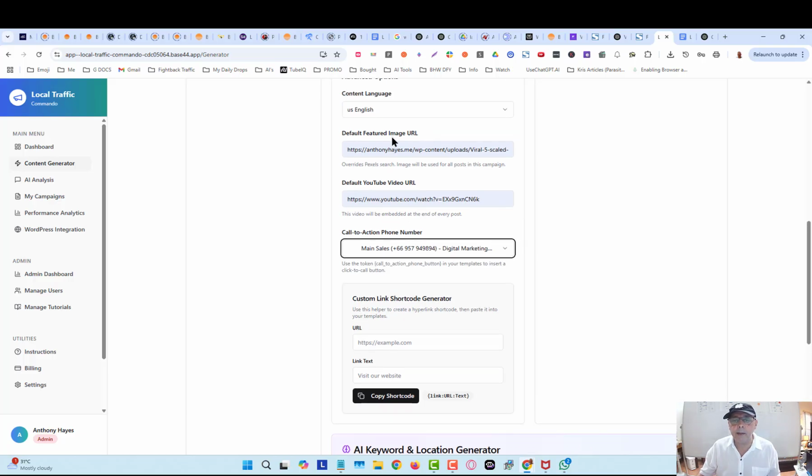What this is, a default image. It's going to be for all the posts in that campaign. That's what I meant before when I said about the content being too similar. Okay, and the video. The idea here is that you're going to put something in there. Maybe you can take a workflow diagram. Maybe you want to put a banner ad as a feature image, but you make it the size of a YouTube thumbnail. So it's at the top of the post and it's calling out what your offer is. Okay. And it's one image for that one campaign. We're sculpting the campaign per offer, if you like.